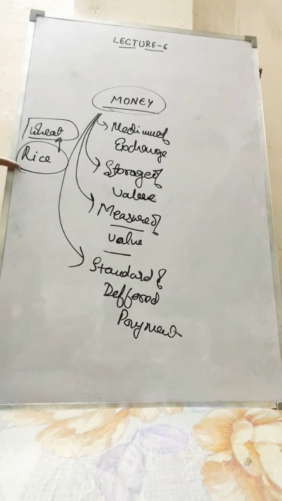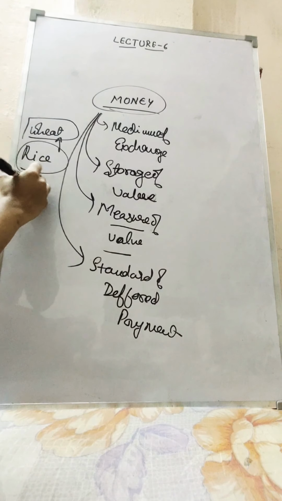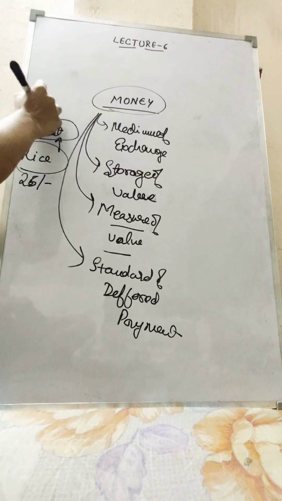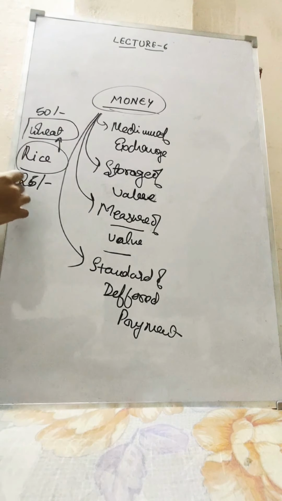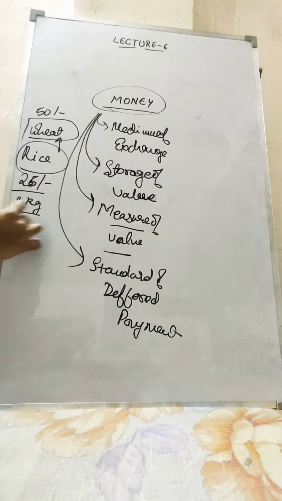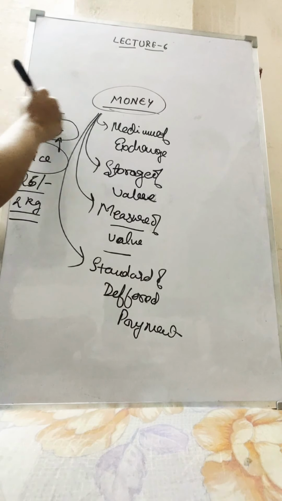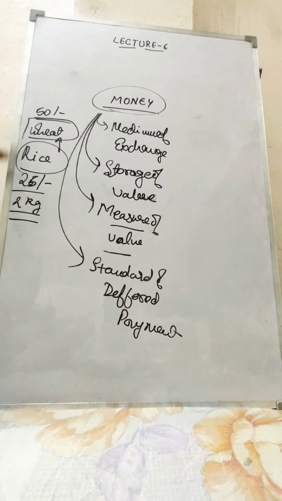So I don't know what actually the quality of this rice is and this wheat is. But when I talk in terms of money, if I know that this rice is of this much price and this wheat is of this much price, then I can exchange with the help of money. So if I say that rice is 25 rupees a kg and wheat is 50 rupees a kg, I know that if I sell 2 kg of rice, I'll be able to purchase 1 kg of wheat. So when money is involved, we can easily exchange items. So money helps as a medium of exchange.